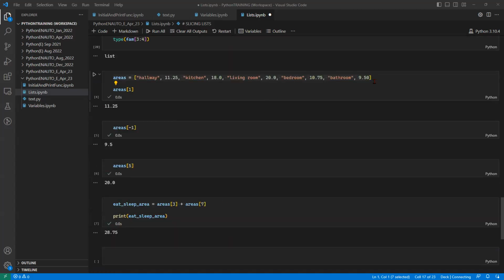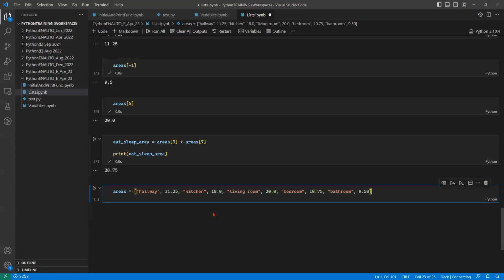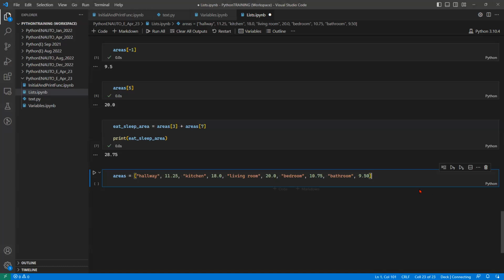Basically you have to work with the same areas list, and the first 6 elements you have to put in the new sliced list downstairs. The first 6 elements are at indices 0, 1, 2, 3, 4, 5, so it's pretty straightforward.